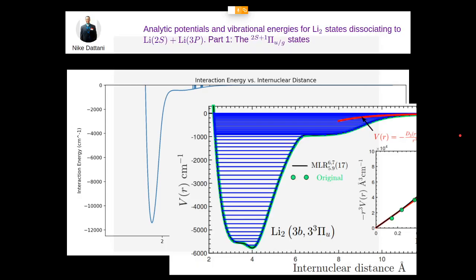I published a paper in 2015 on the lithium dimer, Li2, and the lithium dimer has this type of shelf. It even has maybe a double minimum, or close to a double minimum, maybe a small shelf over here. So, a very sophisticated calculation, and this is a very highly excited state of the lithium dimer. It's not the ground state of the lithium dimer, but it's possible for molecules to have that shape.